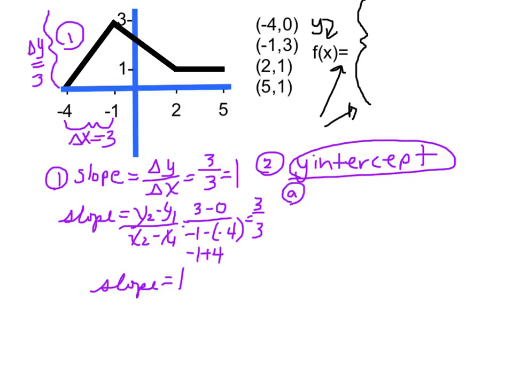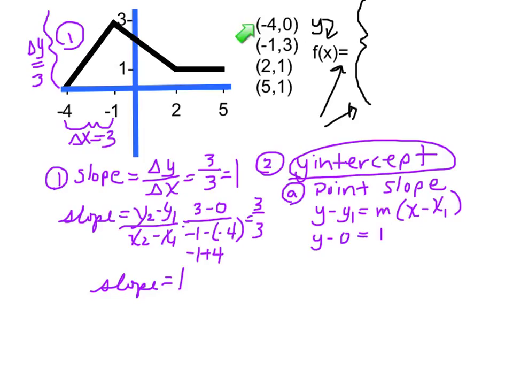We're going to talk about 2 different ways to find our y-intercept. So you can pick which way you like the best. The first one is the one we talked about in class, using the point-slope formula, since I have a point and I have a slope. This is going to be y minus y1 is equal to m times x minus x1. I'm going to use our first point up here because it's easier. So I'm going to use y minus 0 is equal to 1, or our slope, times x minus -4. So I'm going to get y is equal to x plus 4 once I simplify that equation.